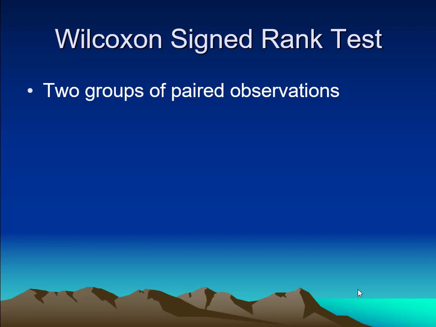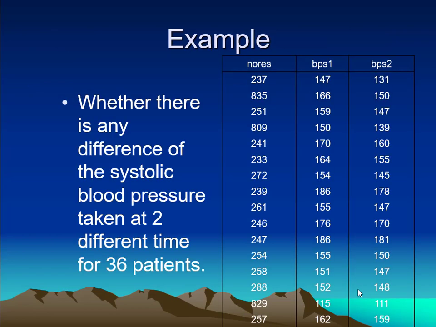Okay, next. So this one is the Wilcoxon Signed Rank Test. Basically, you have a before and after. You sign first, then you rank. That's why the name is Wilcoxon Signed Rank Test. You sign it first, then you rank. Okay, how to give the sign?